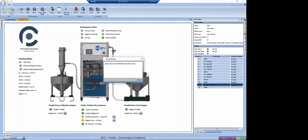To complete the sequence, a data set comprising the averaged particle size distribution and other system measurements is consolidated for each sub-batch that was processed. These data sets, one for each sub-batch, can then be published to the PowderSolve cloud database, where they can be tagged to both the hopper and material batch. The simulation uses a manual trigger for this export, but the upload will be automatic, providing the batch has been completed successfully.